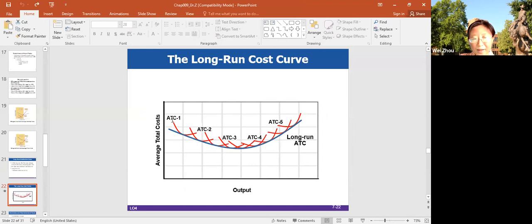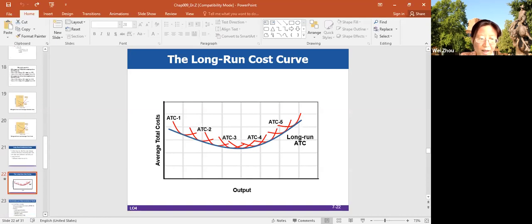So we find out, open 1 bakery shop, 2 bakery shops, 3, 4. The more bakery shops you open, you're probably going to purchase more flour. Then you can negotiate for a lower price for the flour, so your average total cost goes down. And wait a minute, when it reaches the lowest number, it starts going up. Okay, so this is the long run average total cost.